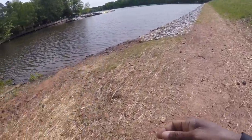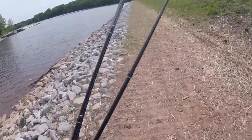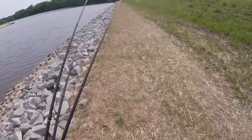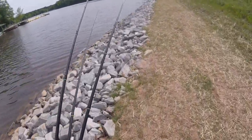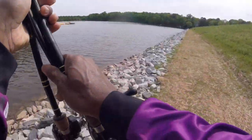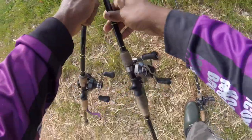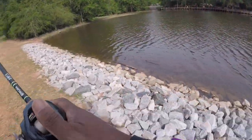Let's move over here. That's a long walk to the other side. I'm going to fish up and down this for a while and see what we can catch. I think we'll go Texas rig right here, with the old ribbon tail from Just Catch 'em Custom Baits.